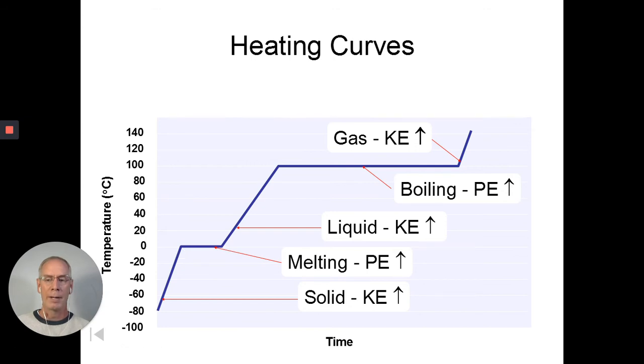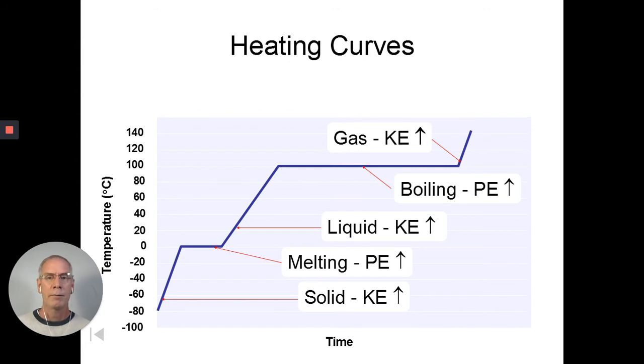At that point, the only thing I've been doing is adding kinetic energy, energy of motion, getting the molecules to move around, to vibrate next to each other as they warm up. At this point, I've got a big chunk of ice. If I continue to add heat, the temperature doesn't change. It's called latent heat. It means that the heat is being added, and you'll see the effect maybe later, right?